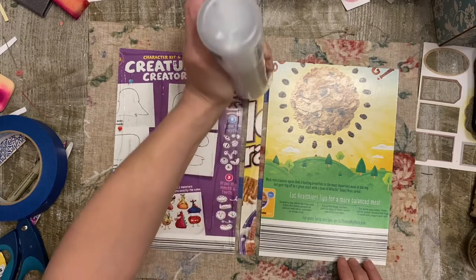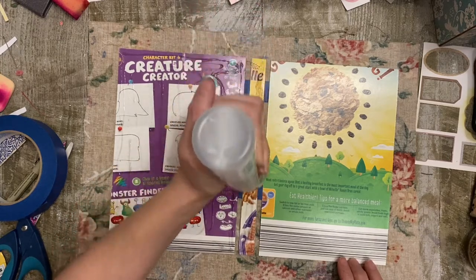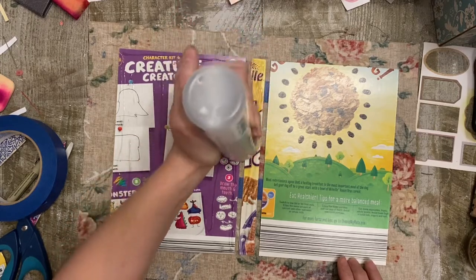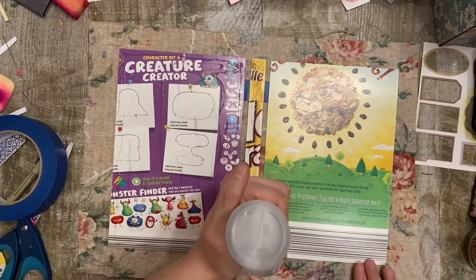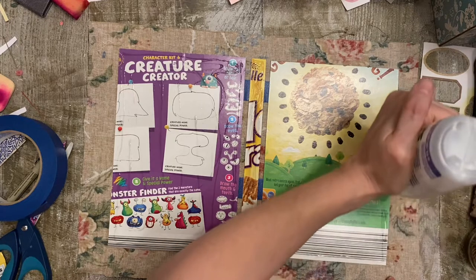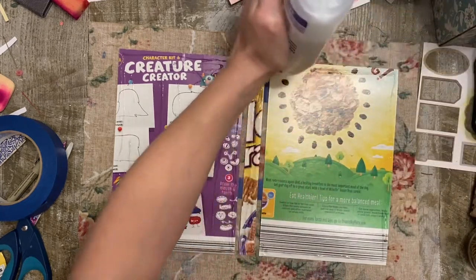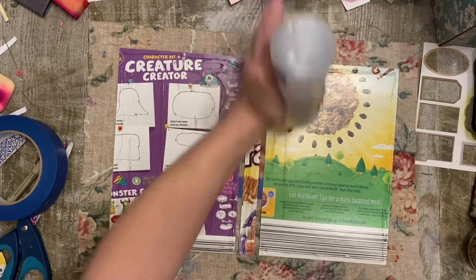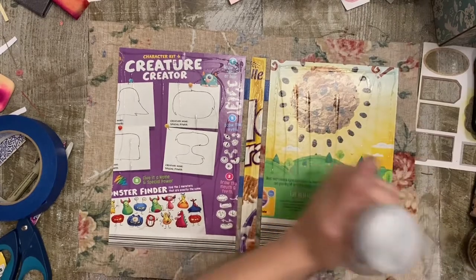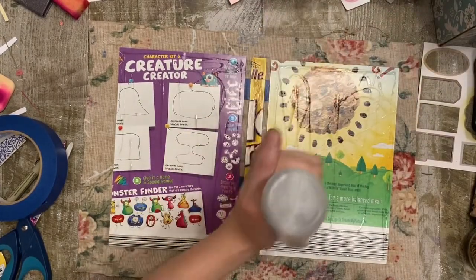And then we'll just glue that spine. You don't need much of this glue, but you want to be a little bit generous with it. This glue doesn't give you a whole lot of leeway for drying time, so we want to be pretty efficient as we put the glue down. All right, I think that's pretty good.